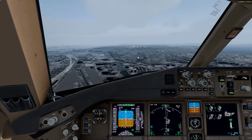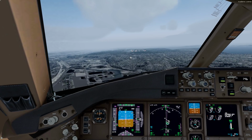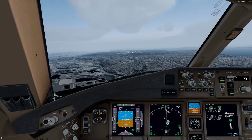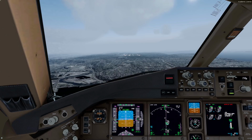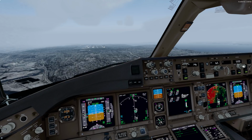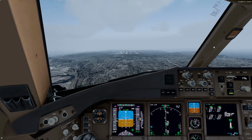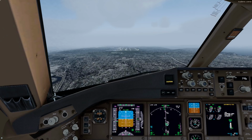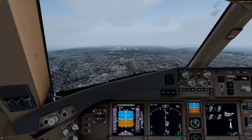That's the localizer captured. And we have glide slope here. And the speed is coming now down quite nicely. And you know what? Let's just take the autopilot out now, and reset it to 5000 for the climb. You can do 164. Then I have manual control. And let's also take out the auto throttle, so I have the full control of my airplane.